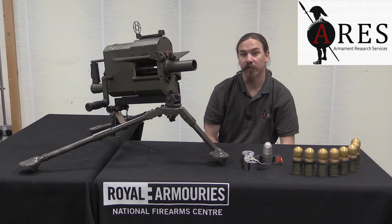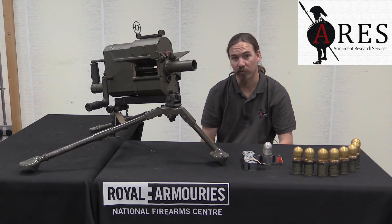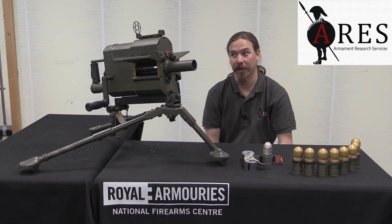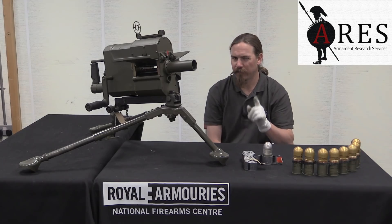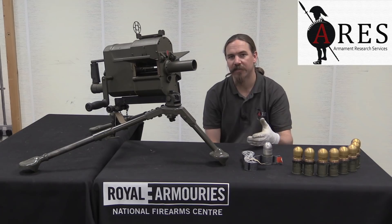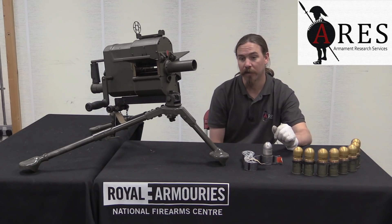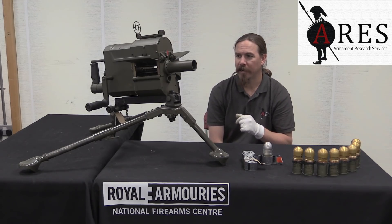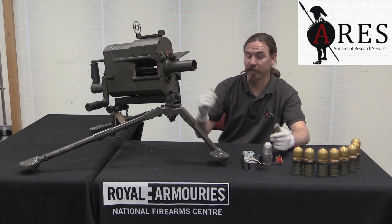The other thing that makes this really interesting is the mechanical function of it — it is hand-cranked, and it's a split breech. I guarantee you'll take one look at it and be quite surprised that it works the way that it does. A little bit of additional background: development of this started in 1962, it was patented in 1964, and then the military ordered a total of 1,200 of them. By 1968 orders and deliveries had ended. They were primarily used by the Navy, and the Navy was the first service branch to actually purchase them.